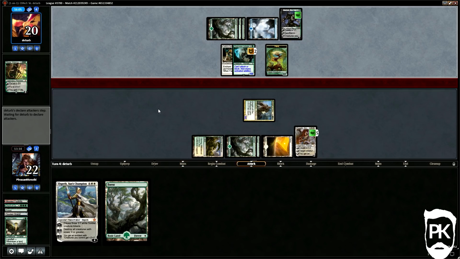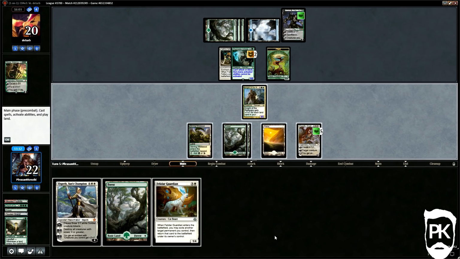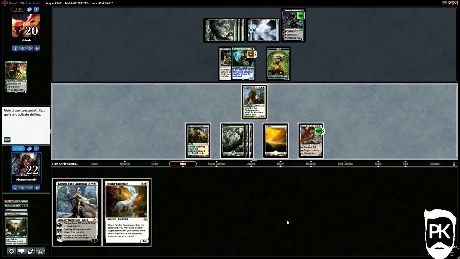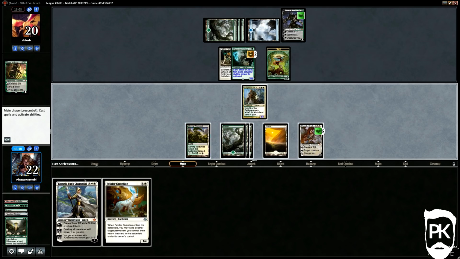We can 1/1 Deathtouch Wolves, or we can fly over top and kill it. I think we fly over top and kill it, don't we? Huh, okay. Play this. Animate this. Swing at this. Make a thing. Is that what we do? We need to kill all the walkers.